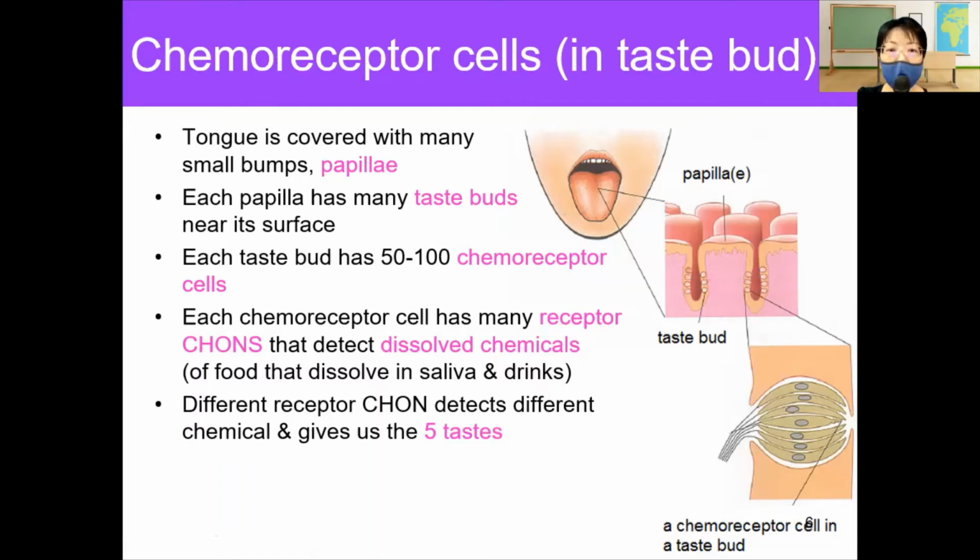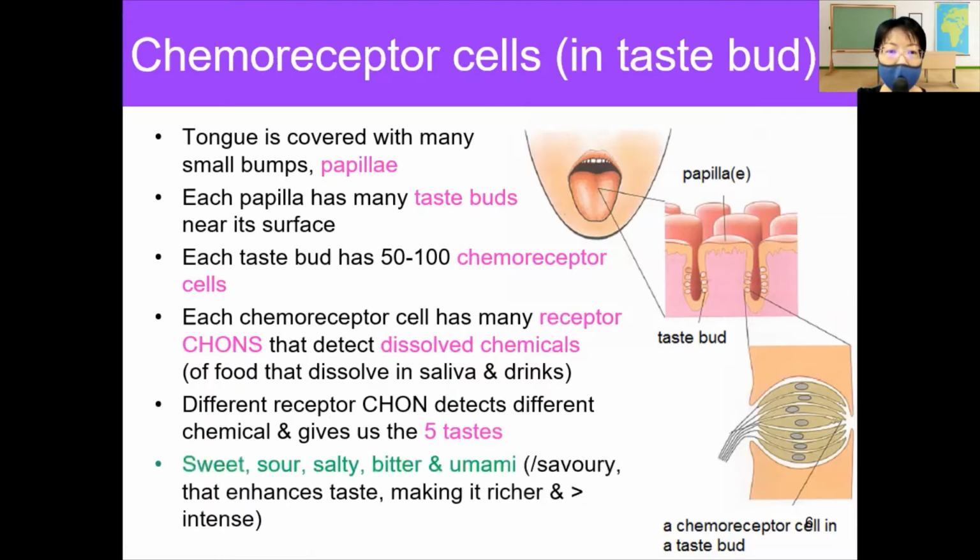The basic five tastes that we are able to taste, which is very interesting: sweet, sour, salty, bitter, we know, right? And then umami. You know umami? They say umami means savory. Something that enhances the taste, strong taste, rich taste, intense taste is umami. So you add Ajinomoto, there's umami. It's not salty, it's not sweet, but it tastes quite strong, isn't it? So they call that one umami.